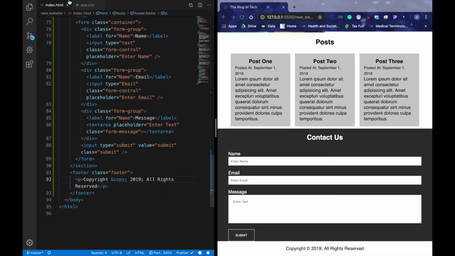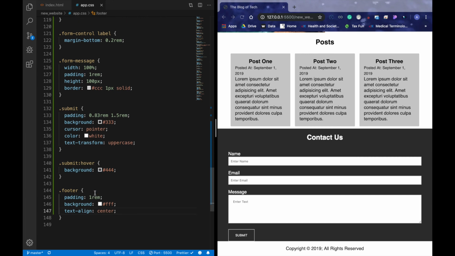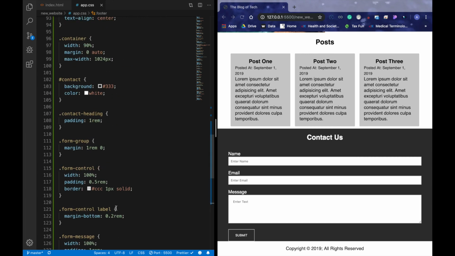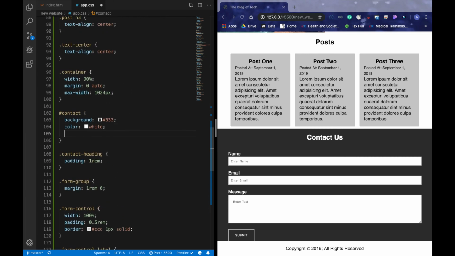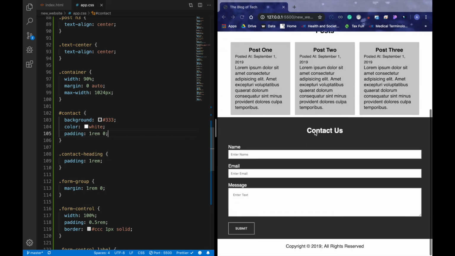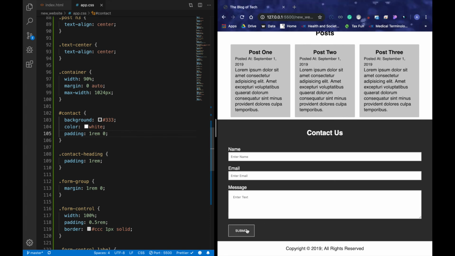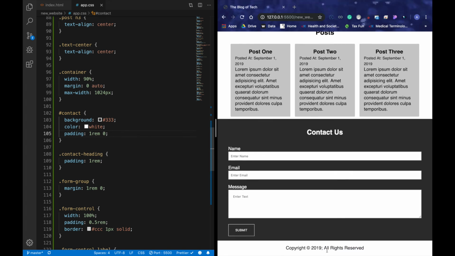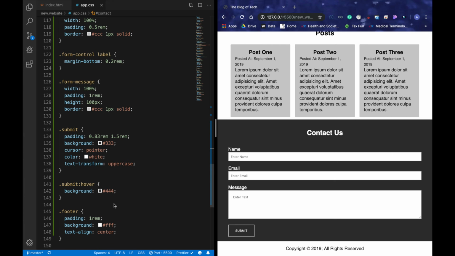Yeah. So what we can do is just give this contact area a padding on the top of 1 rem, 0 on the left and right. So that should give the contact form some spacing.